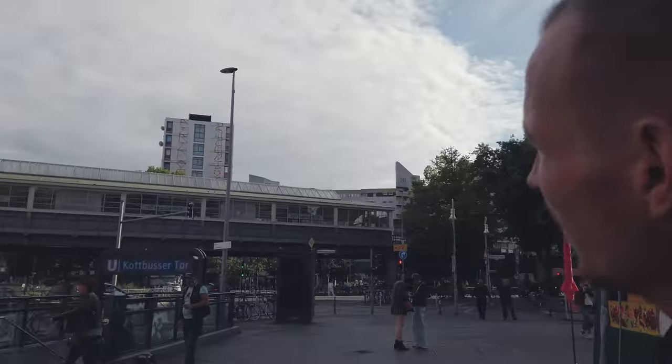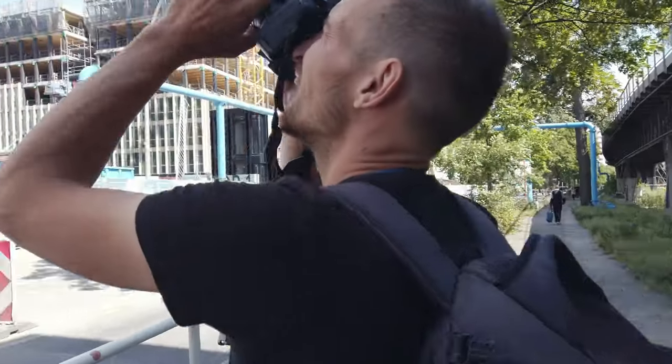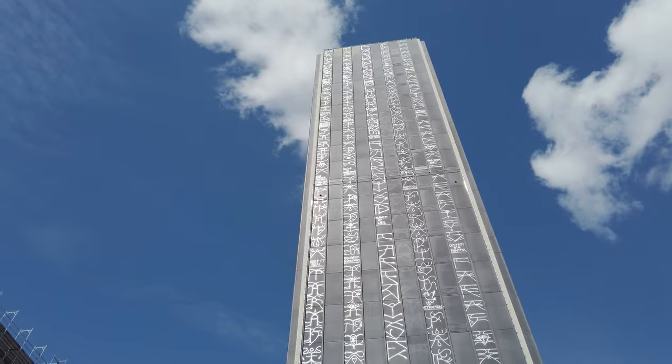What is that? So this is Paradox Paradise, the German or Berlin graffiti artist, who used to be with the crew Berlin Kids, and now he's doing his own thing. He's very famous for his style of graffiti, which is vertical graffiti with very nicely shaped signs and letters. You can see it at the top there. He's always using red and blue color and always interchanging between the letters.